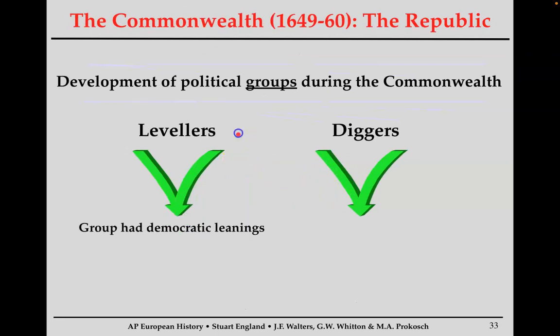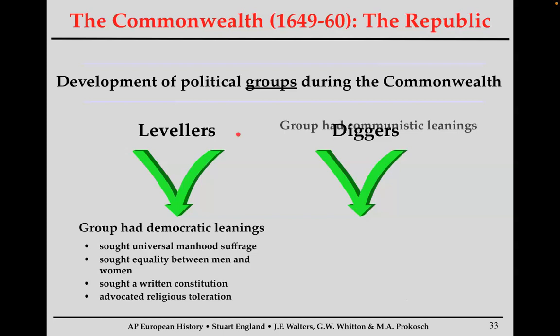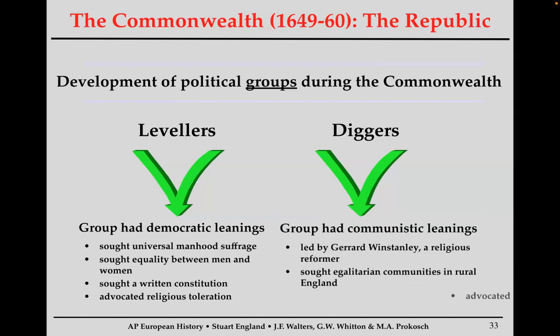All right, this next part, I haven't seen it come up too often on at least the AP exam, but it's kind of cool to know the development of some versions of what we'll eventually call democracy in England. So there are two groups that grew during the Commonwealth. They're called the Levelers and the Diggers. Think of the Levelers as they want to level the political playing field or equalize the political playing field. And they basically had ideas for an early version of democracy in England.